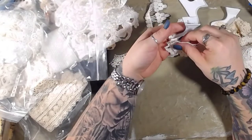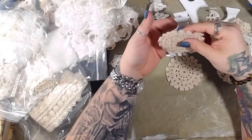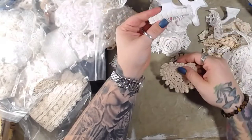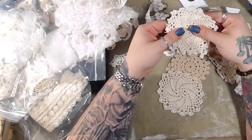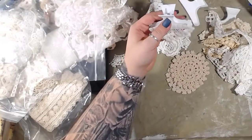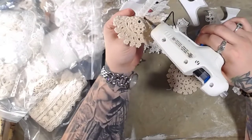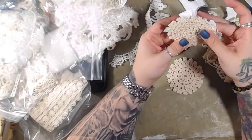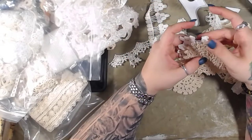I am liking this so far. Actually, I think what I want to put on here is a doily so I have a base to go off of on the side, over here. I think maybe that might be too big. I do like that little dangly dangle in the bottom, though. Yeah, that might be too big. Let's go back to the, what is this, a crew? I'm sure someone's going to tell me it's not. I have no idea. It's a doily that's not white. That's what color it is. So, I don't know what it is.